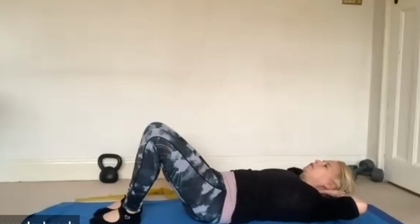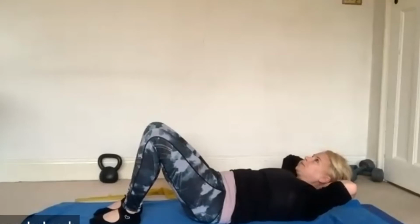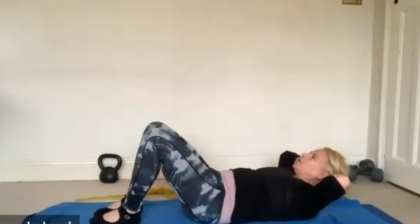So the upper body's, I still have the elbows wide. Tighten your tummy. Compress, come up a little bit higher. Keep the core massaging into the back. Can you come up again? We're going to hold here if you can, guys, another 15 seconds or so.